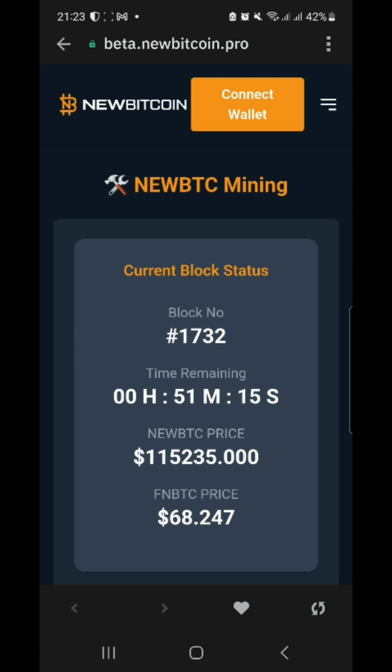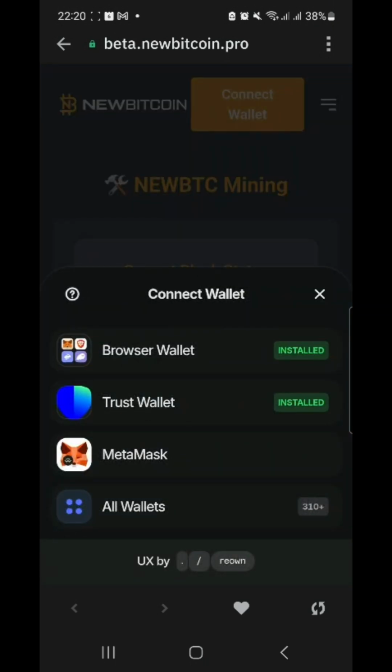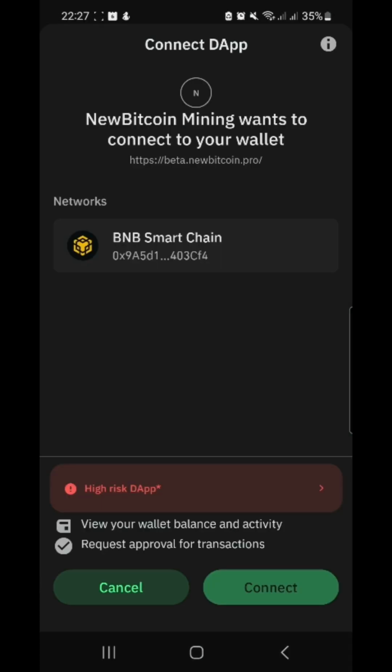So the next thing you have to do is to click Connect Wallet to connect your wallet to the new platform. So click Connect Wallet and then select your wallet from the list. So it is going to be Trust Wallet. So I'm going to select Trust Wallet. So remember, if it doesn't respond, just restart your mobile phone, and then the network BNB Smart Chain will come up for you to select it.